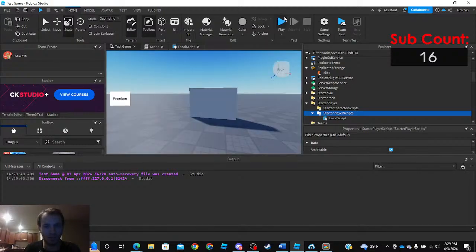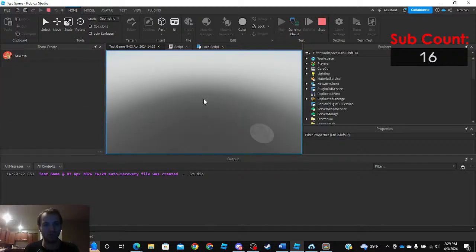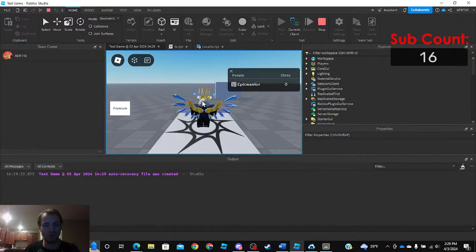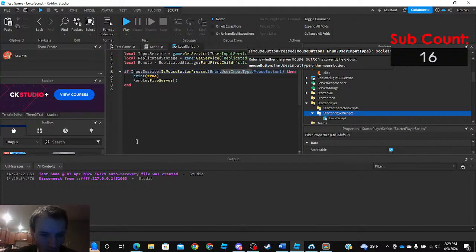Let me add a print statement on the local script and see. So this is how we're gonna debug it. So now you know that it's this part that's not working. So this user input type.